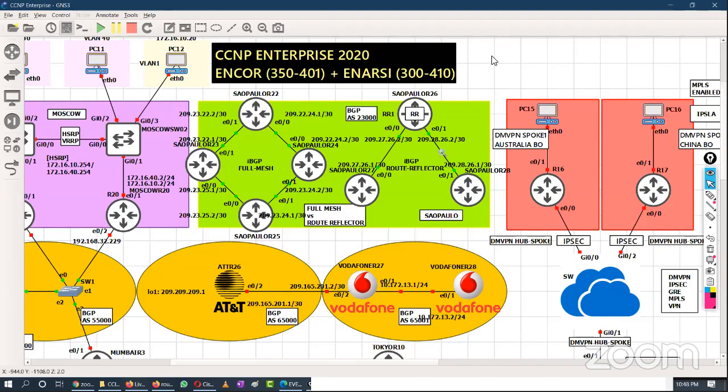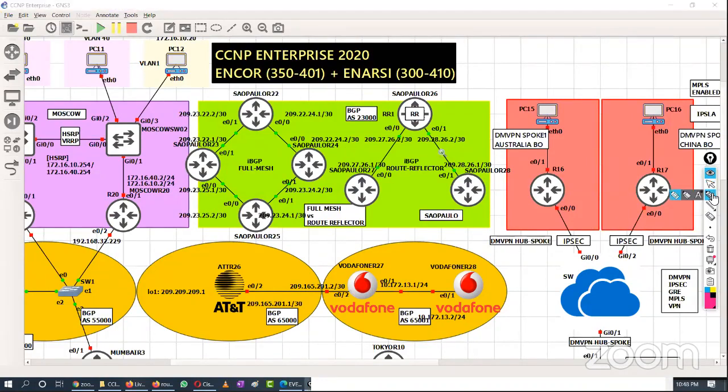Now, why do we need this? That's an important topic, right? Why do we need full mesh and route reflector? We can just go with the normal IBGP configuration, or we can just configure the normal BGP, right?